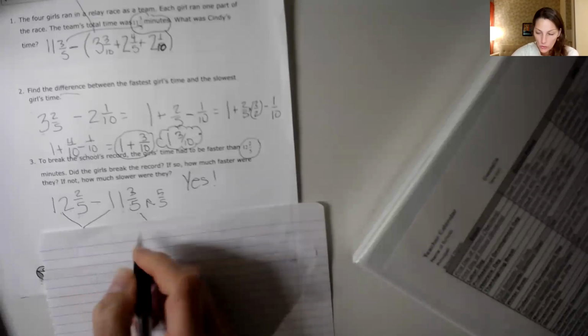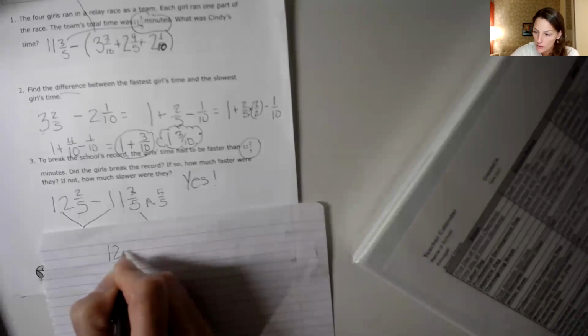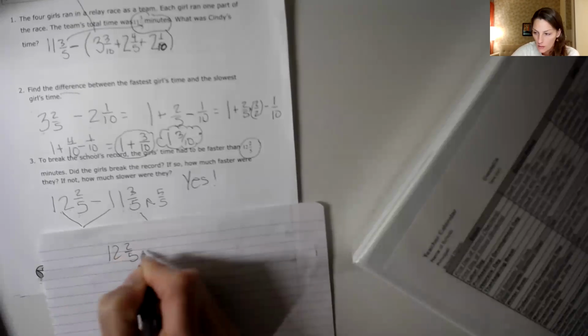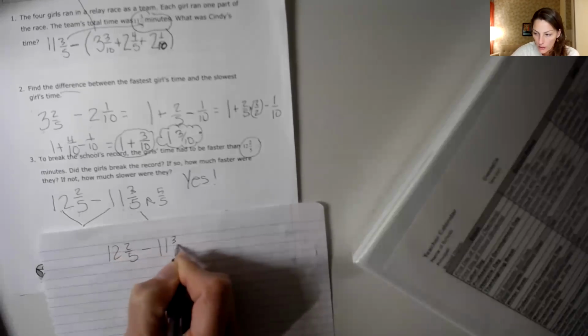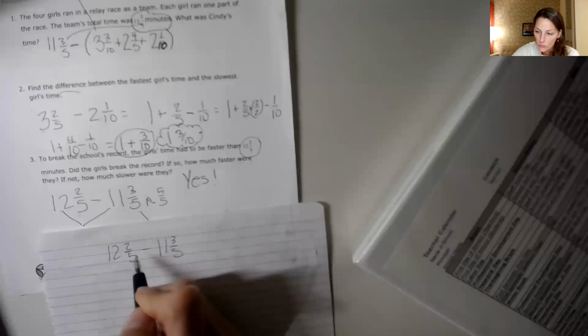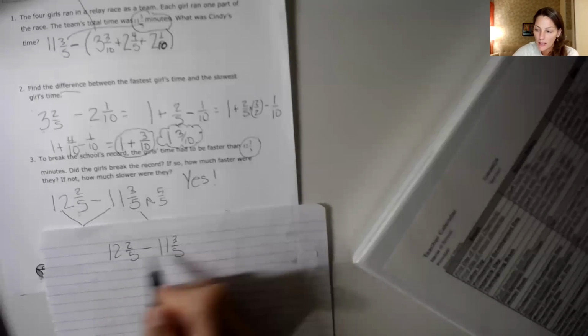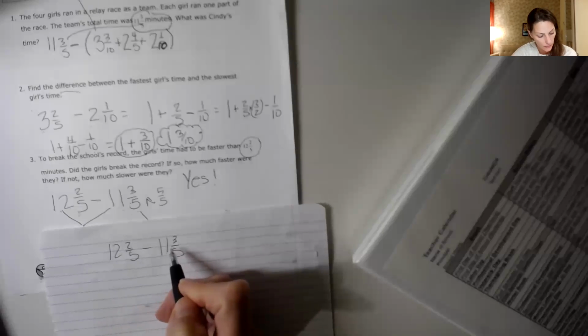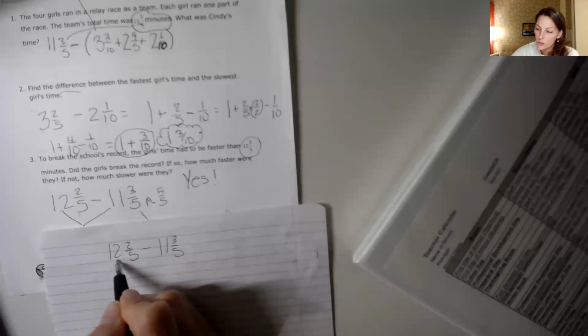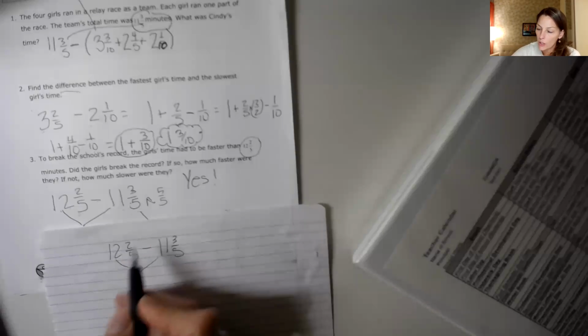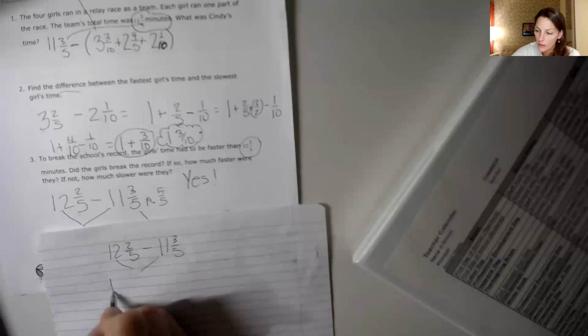What we want to try to do is do, let's see, 12 2/5 minus 11 3/5. But again, we don't have the numbers in the right order. We would get a negative number if we tried to do that. And we're not ready for negative numbers yet. But the first thing I do want to go ahead and do, and we started to do this a minute ago, we're going to do 12 minus 11 is 1. All right, so we're going to do 1 plus 2/5 minus 3/5. And we know that we can't do that.